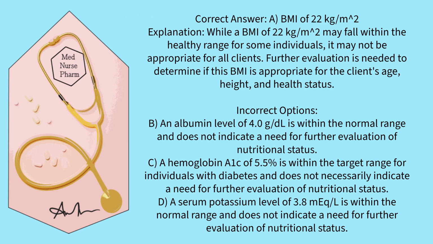If you chose option A, you are correct. BMI of 22. While a BMI of 22 may fall within the healthy range for some individuals, it may not be appropriate for all clients. Further evaluation is needed to determine if this BMI is appropriate for the client's age, height, and health status.